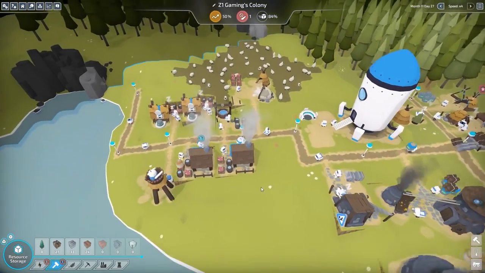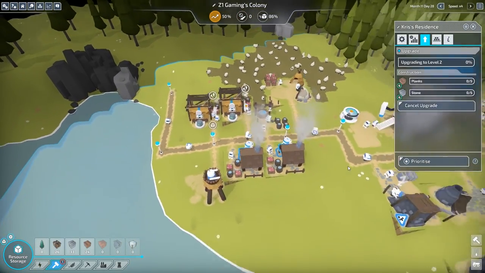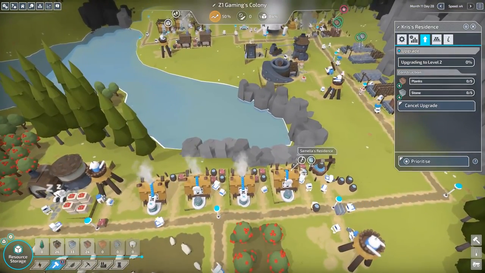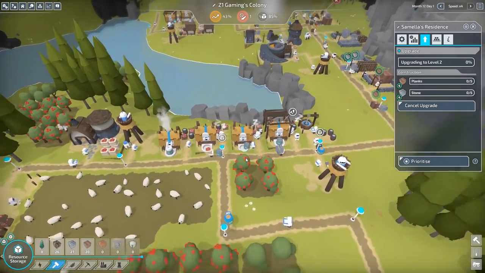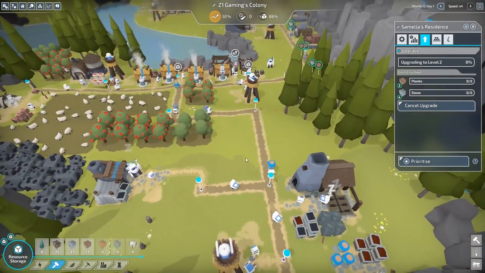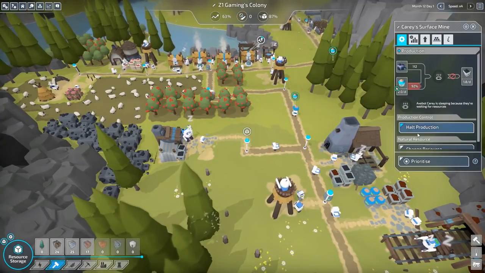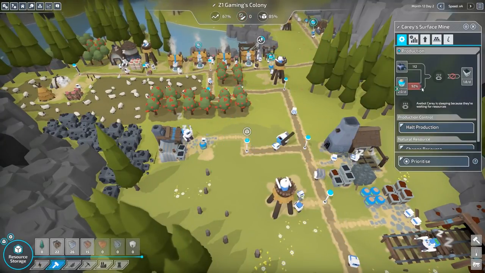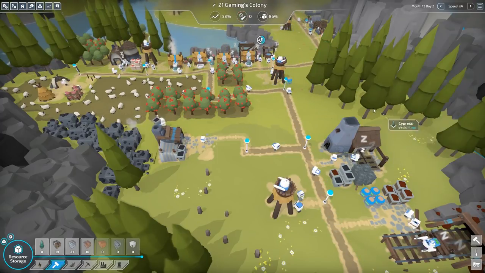Oh, there's no power. We need to upgrade these. Start upgrade. Yeah, we gotta get more power. Now, I am worried. Can the level 1s use the level 2 power? If we have level 2 power, what are you doing? I don't understand what's going on here. Oh yeah, they're waiting on power.